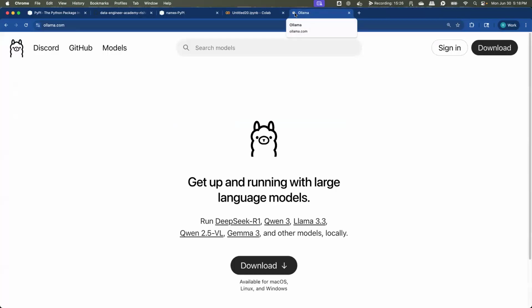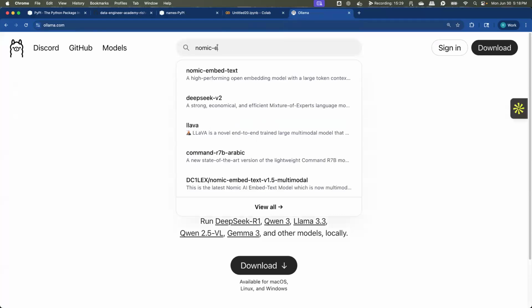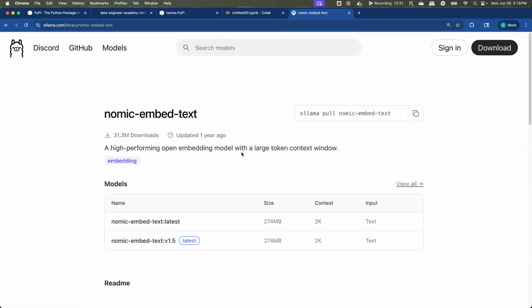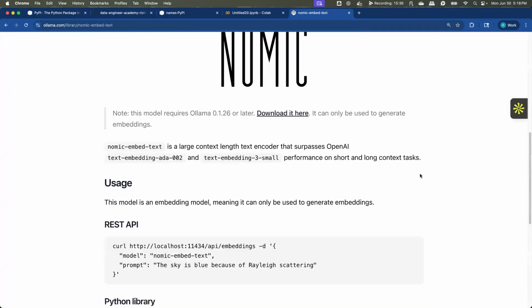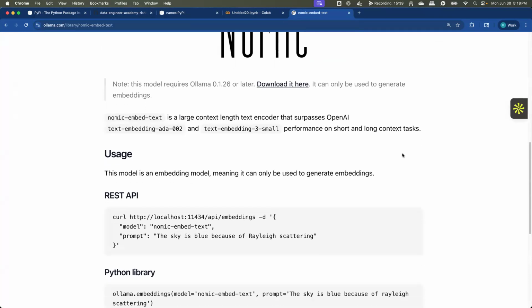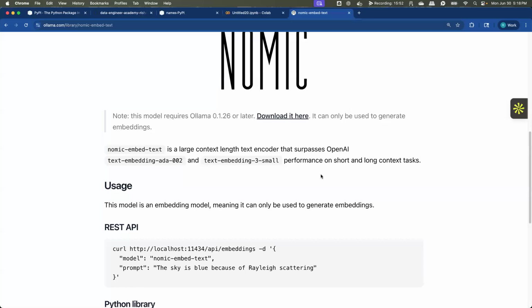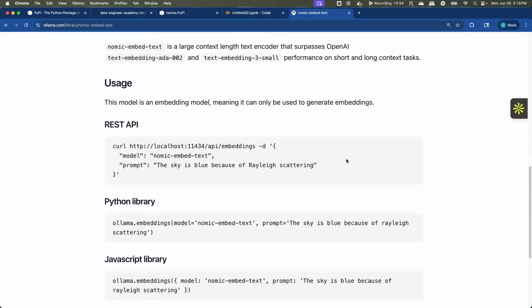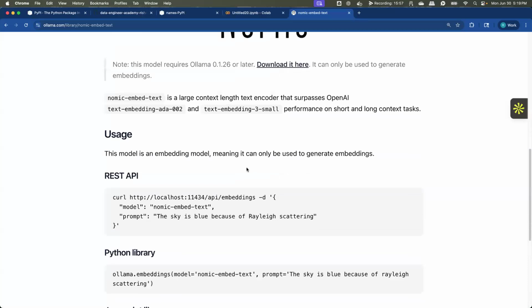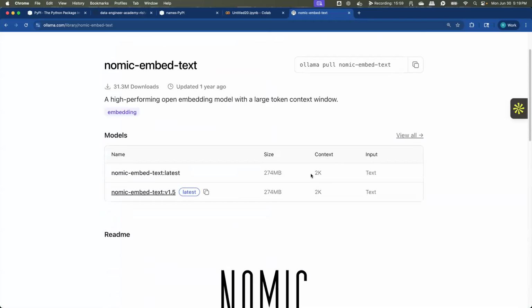But if you go to Llama and you search for nomic embed text, it should tell you some details. So you can see the context is 2000, and it tells you the size and memory, and you can see even more details about it here. It tells you that it's actually better than OpenAI's Ada 2 and Embedding 3 Small. Embedding 3 Small is actually still used today by a lot of enterprises. So the fact that this is better than that is helping you save a lot of money. But yeah, so you can get some details from here. So it looks like it's really just 2000. I think that's really the key.